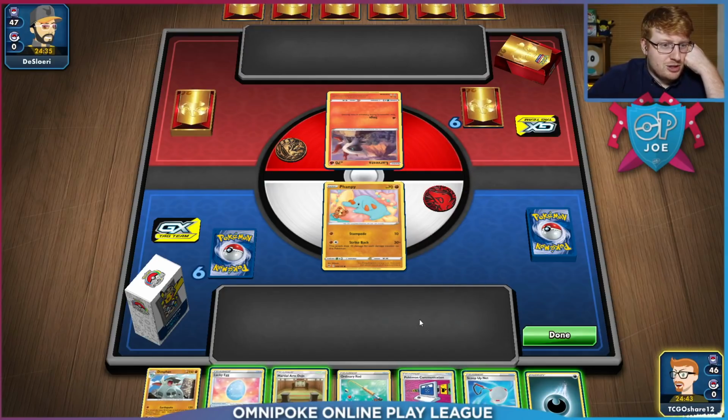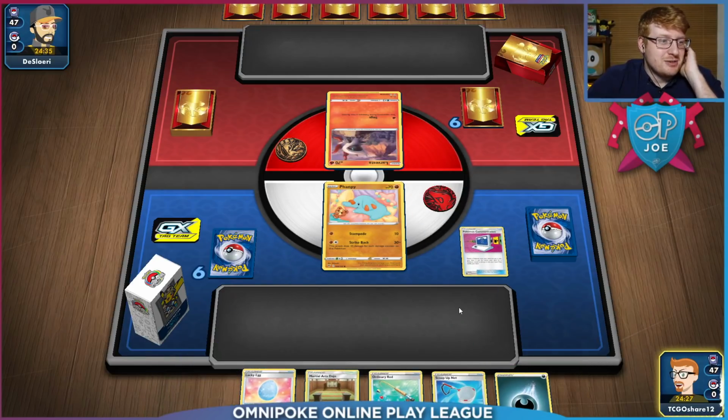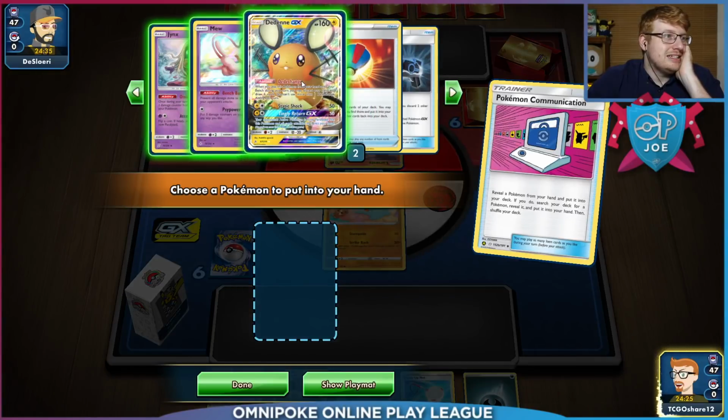Okay, so we have a couple options. Obviously, we're going first. That's a Larvesta. Volcarona is actually super scary for us because we damage our own stuff. Man, do I have to Dedenne change this hand? I think I do. I was thinking if I could just Scoop Up Net Stellar Wish, but I think that's just pretty bad.